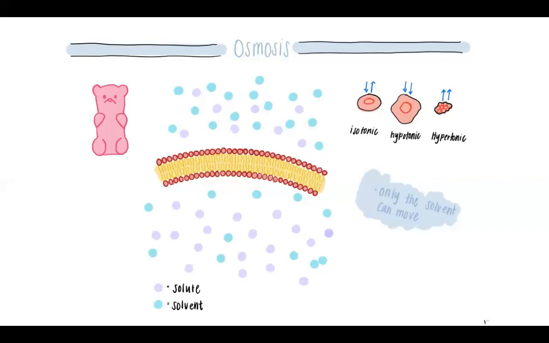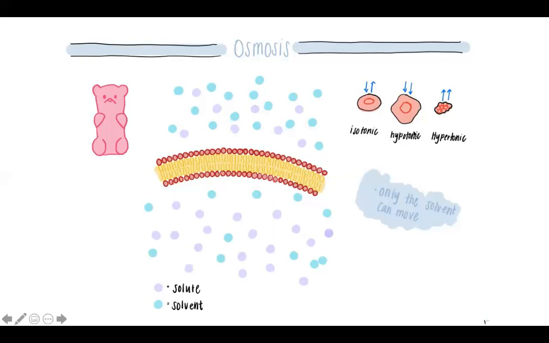And you've probably experienced osmosis just like diffusion in your everyday life. For example, have you ever tried putting a gummy bear in water and leaving it in there for a couple hours? Once you come back to it, the gummy bear is very jelly-like and more watery. And this is because of osmosis. The gummy bear lining is like the semi-permeable membrane, and the water is moving into the gummy bear to dilute the high concentration of sugar that is in the gummy bear.